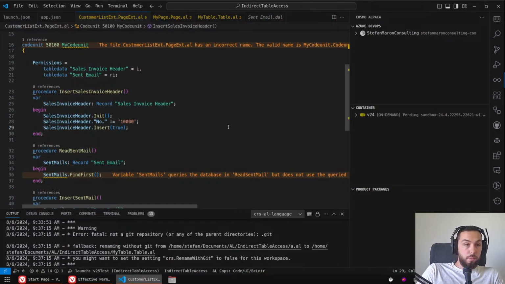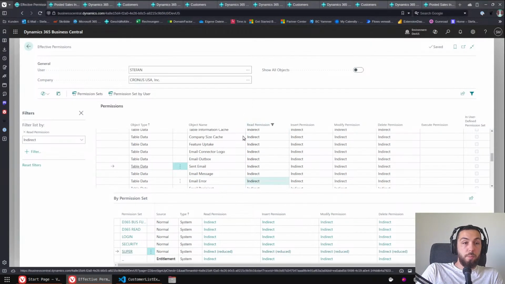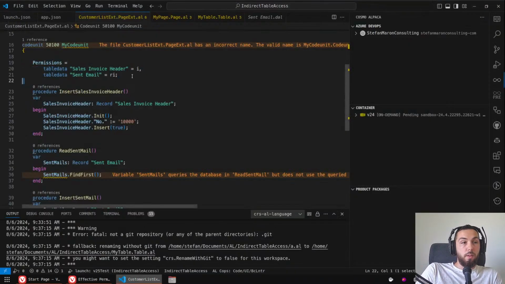Those developer licenses allow you to do stuff like this, because, remember what I said, this is coming through the license. The developer license actually did not have those kind of restrictions, and I mean they're still around, so they do not have those kind of restrictions. So if you're working on a developer license, you would just be able to run your code without adding those indirect permissions to your objects.